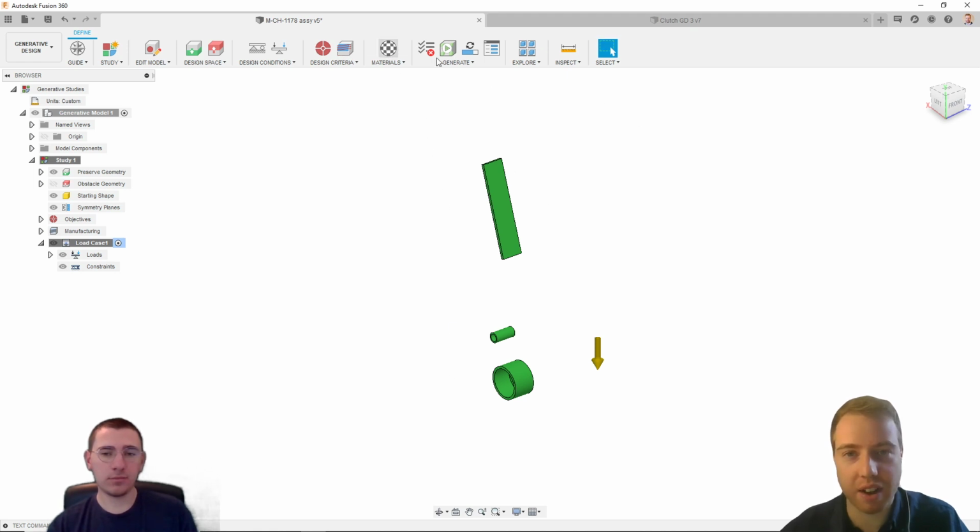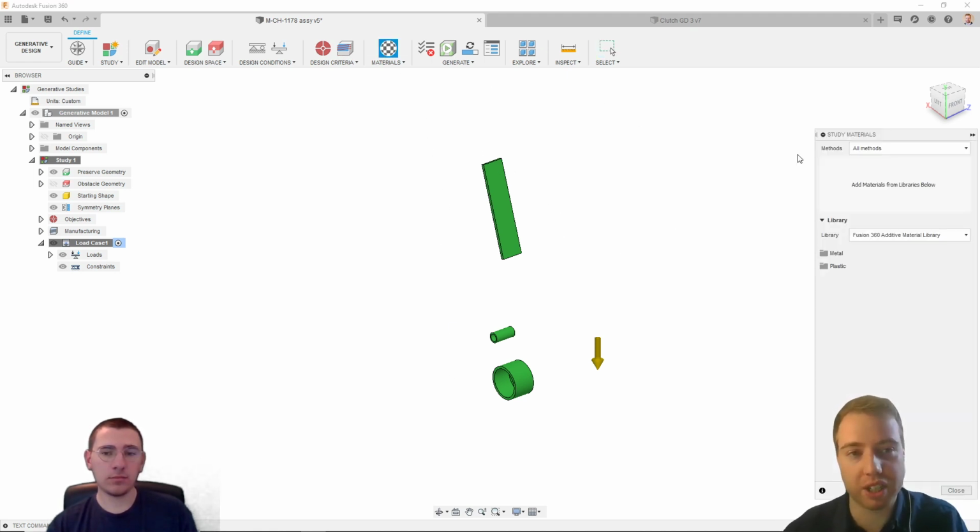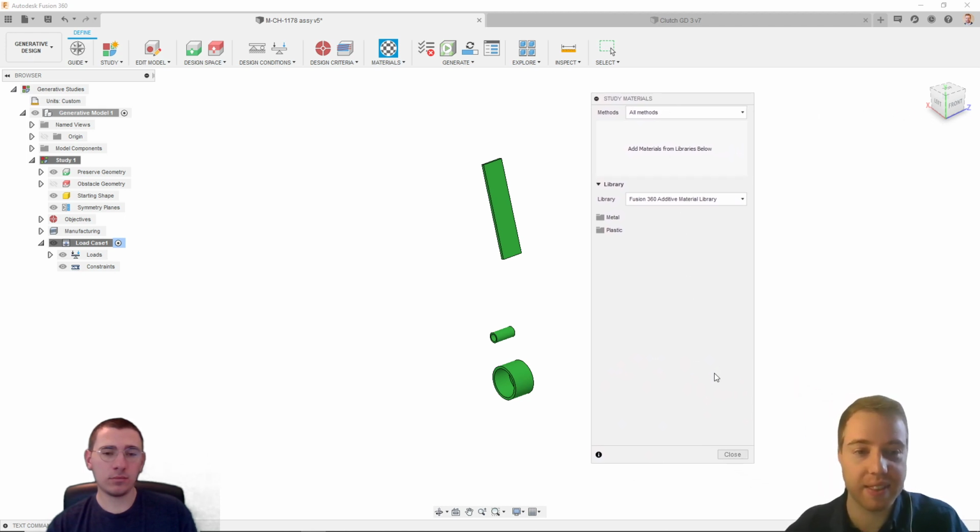And then lastly, we selected a few different materials for our generative design study to consider. And again, this is one of the nice things that we can do with generative design, is we can directly compare what our design is going to look like if we 3D printed this design using titanium versus if we CNC machined it out of aluminium. And obviously with one of those processes, we can come up with really very high performing shapes and components, but one of those processes is going to cost a lot more to manufacture. So as an engineer, this lets us make trade-off decisions about which design approach might best fit the design problem that we're trying to solve.